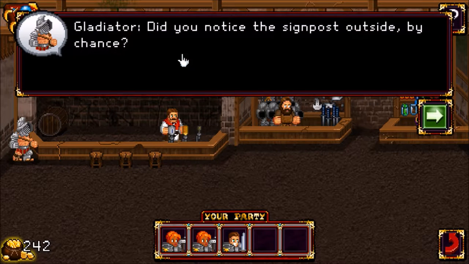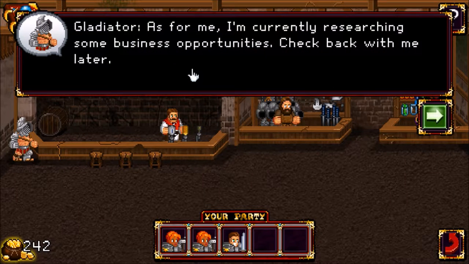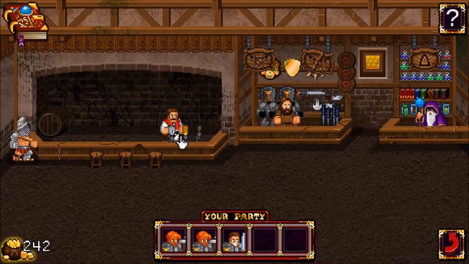Stranger. Did you notice the signpost outside by chance? Follow it to the arena and compete for some quick rewards. As for me, I'm currently researching some business opportunities. Check back with me later.